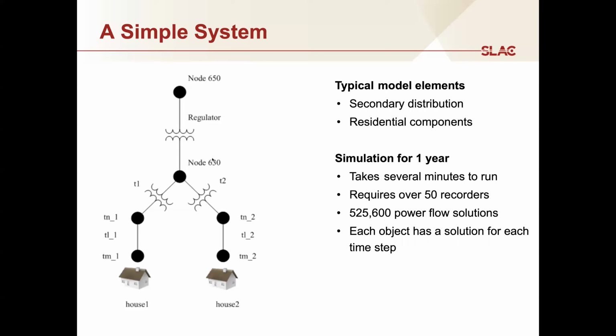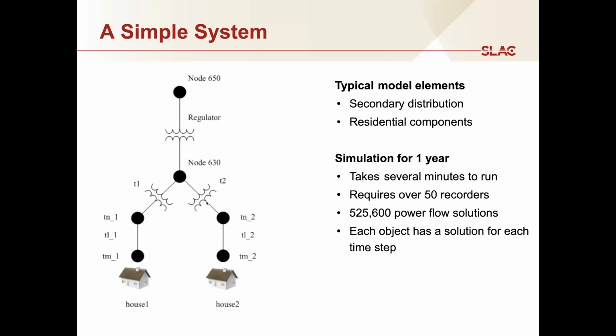If you think about how this model is put together, there's really two parts to it. There's the secondary distribution system itself, right? You might think of this like the feeder, through the distribution system down to the service transformers. And then the residential portion of the model, in this case, from the service transformer down to the individual homes. If you look at, for example, simulations, models that come from other tools, generally the simulation stops somewhere short of the service transformer or at the service transformer.